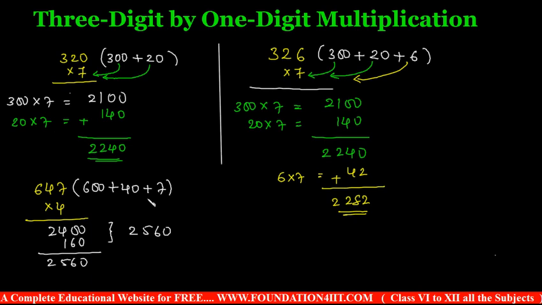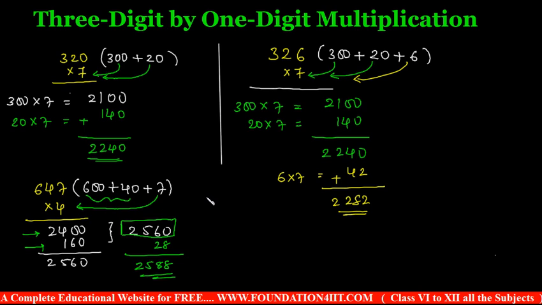Next, the last one is 7 into 4, that is just 28. By remembering the previous number, you can add this to get 2588. The internal calculation part should be done separately. So do the first two in mind, then add by remembering that answer. The last simple single digits you can multiply and add to this. Okay, this is the method.